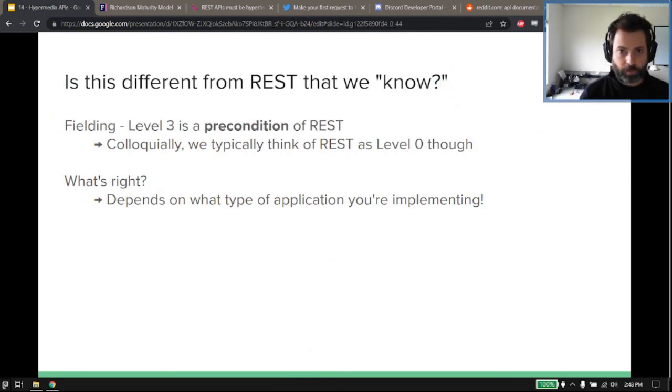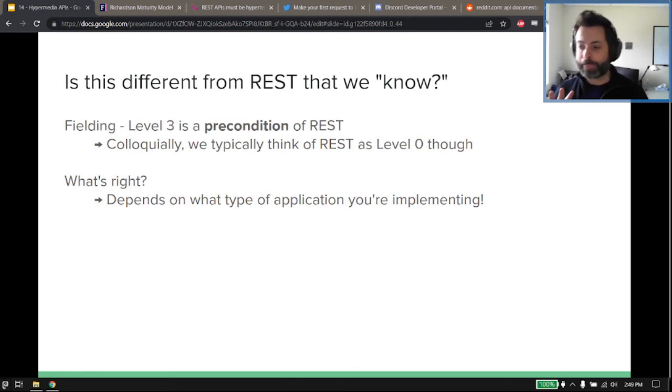Okay, so level 0 through 3 with REST. Question's going to be, REST was proposed in the mid to late 2000s. We are now significantly along in the web. Is this different than what we know? Is it still applicable? If you are the creator of REST, level 3 is the minimum precondition, right? You need this linking capability. And if you want to extrapolate here, this is the basis of things like the semantic web, where everything is linked to each other. Every object, every action has meaning, and it kind of gets into a very, very different space.